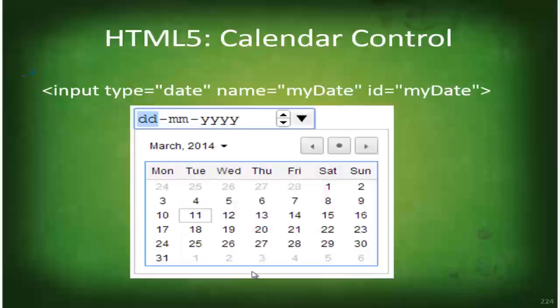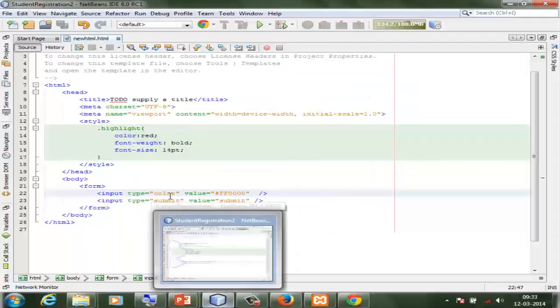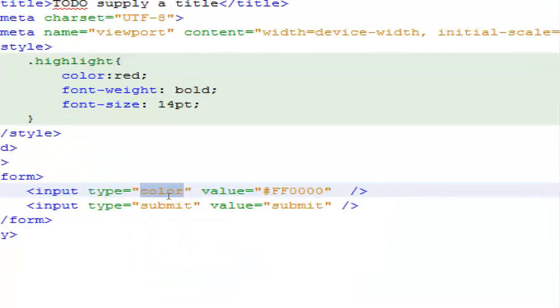The other enhancement is with respect to the date. Now, in older days, this kind of option was supported only by Opera. Now, both Chrome and Opera are supporting this format, and there are many options available. If you just say type equal to date, this is what it's going to appear. When you click on it, you get the option to select a date. So let me quickly make this type equal to date, and I won't give a default value so that it shows everything.